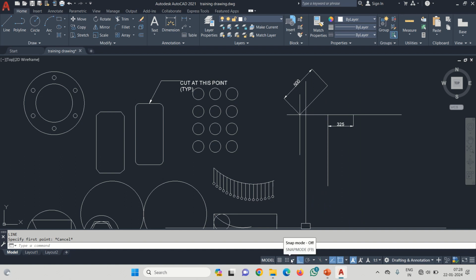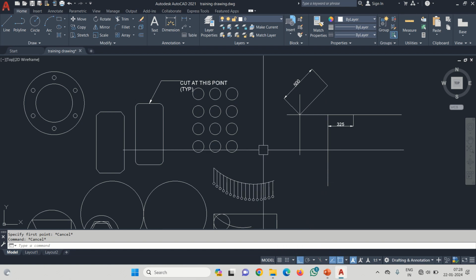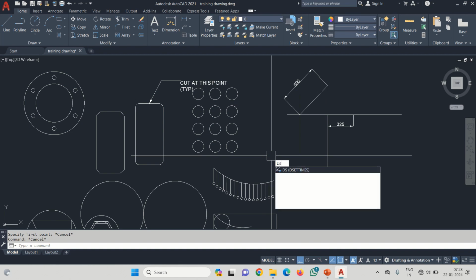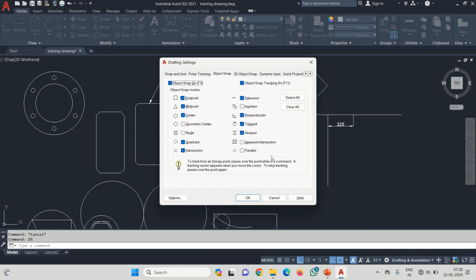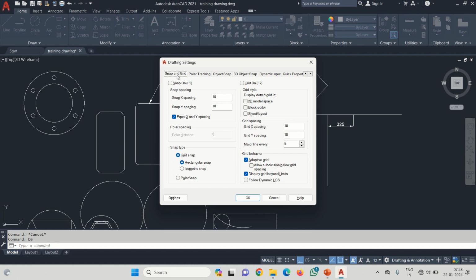Okay, so here we have also taken the grid mode. So now we have snap mode. For snap mode, I will again go to draft settings. DS, enter. That is draft settings. So you might be aware that we have seen object snap tracking, right? So we have F11 on and we have F3 on. If we go to snap and grid, there's an option called snap on, F9.